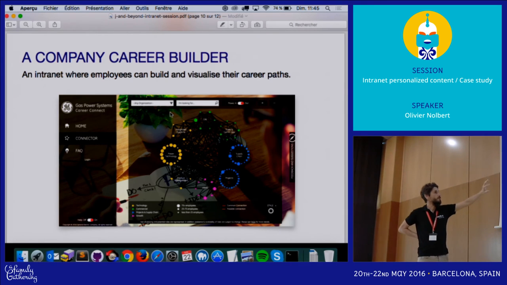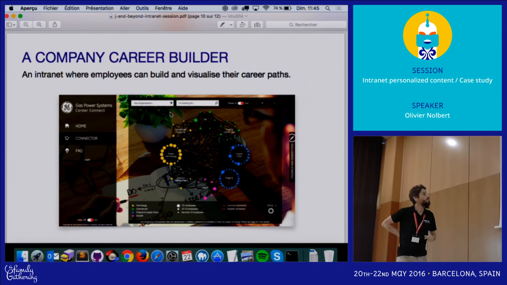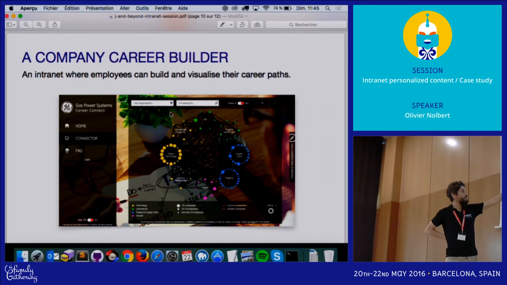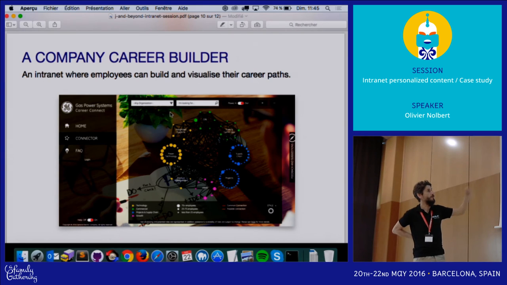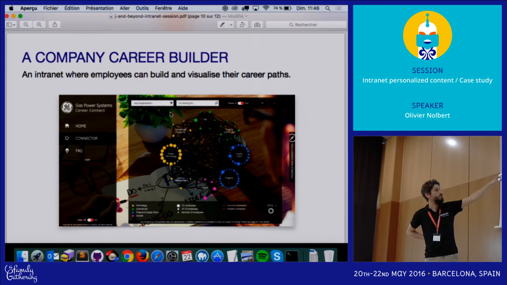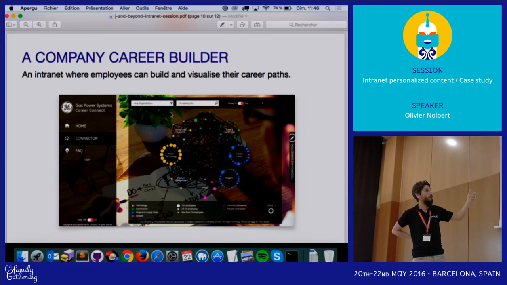The user can click on the functions and get some details, see what kind of profile they are, and where they can go, with the legend behind. You have different point sizes depending on the number of people actually in this position, and different path widths depending on how often people go from this function to that one, usually this one, but not as often as this one or this one.